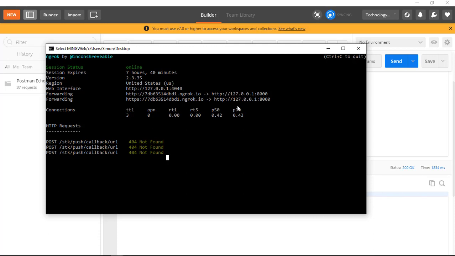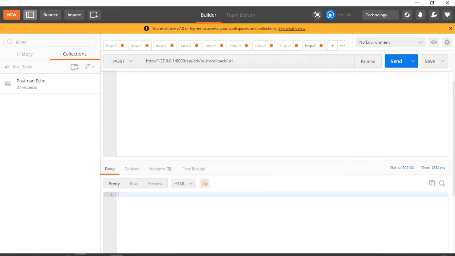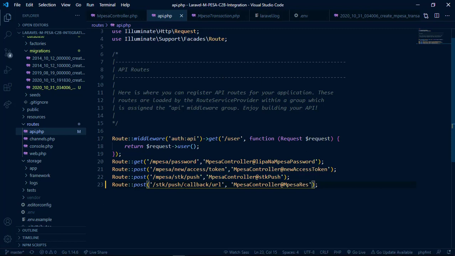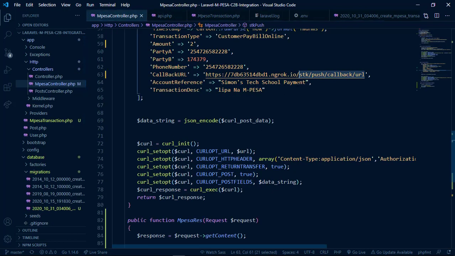Well, the route is not found because, as you can see here, I told you while I was beginning that all the routes that are set up in the api.php file have a prefix of API, okay? But in the controller, we didn't include that API here, so you have to include API. So that is why that route is not found.